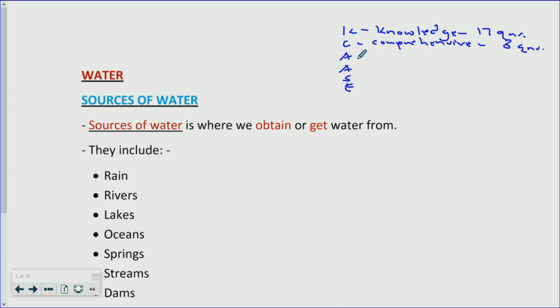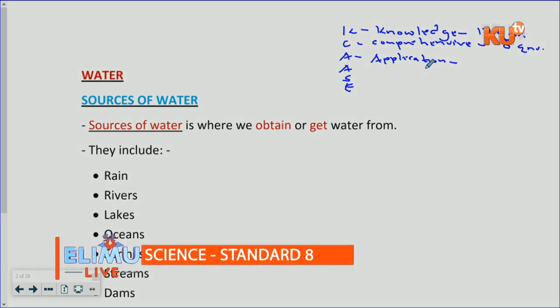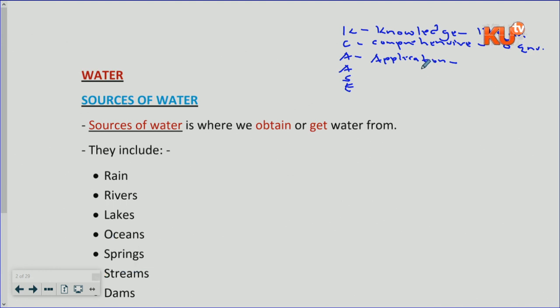The other skill that the examiners look at is what we call application questions. The application questions, you apply what you have learned, and these application questions are mostly the ones that they ask on this topic called water, because application questions entail those questions that ask uses, they ask functions, they ask purpose, and they ask importance. So you'll find uses of water is under application. Function is the same as use. The purpose of using this water is here. So importance of water, it is here.